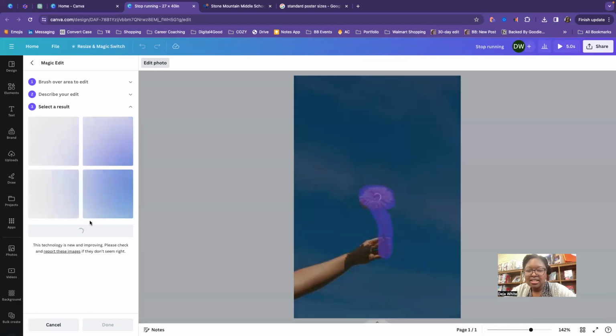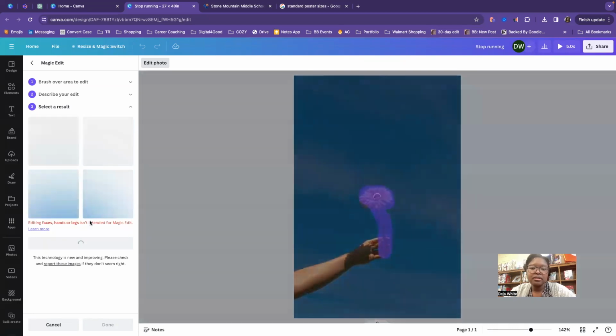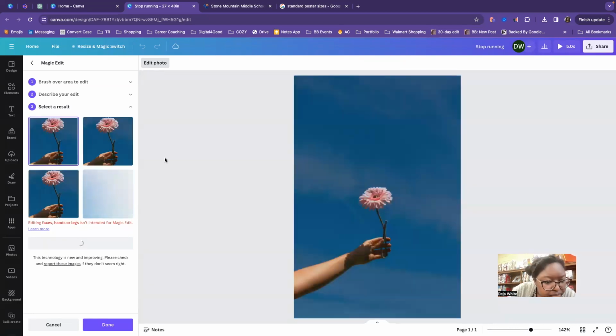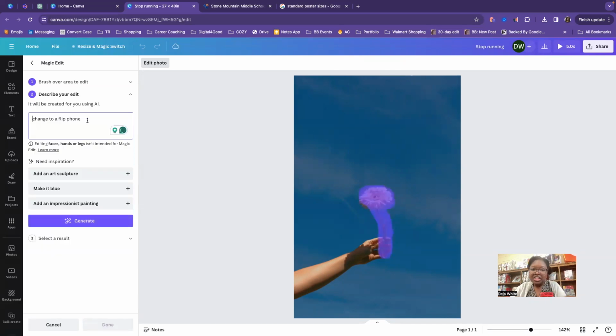And the more intricate AI tools in Canva take a little bit more time to load. Let's see, hold on. So even AI got confused. Okay. So it didn't change it to a flip phone.